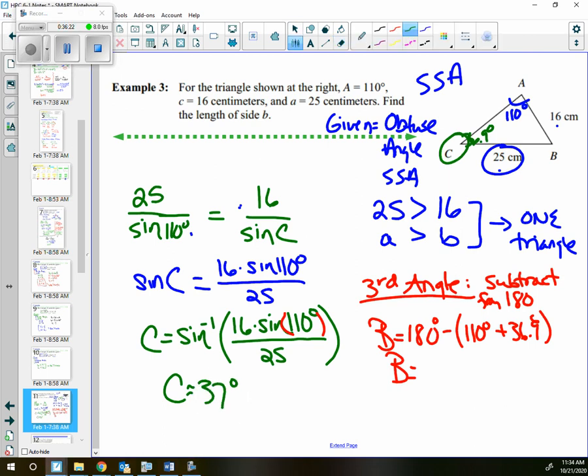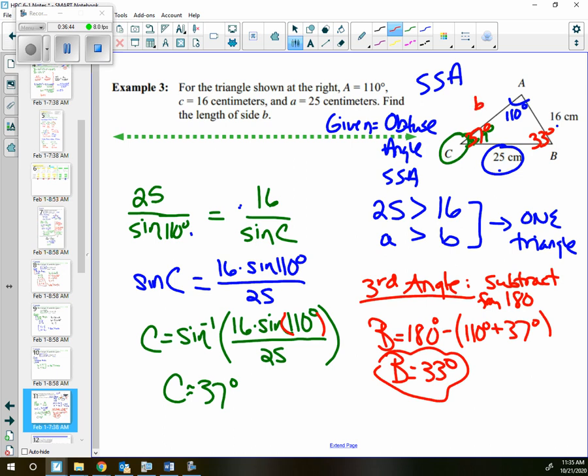So I'm going to go ahead and make my life easier here. If you already had the 0.9, that's fine. But actually it probably would be 37. I think that looks a little bit better following our rounding rules. So angle B would be 33 degrees then for that third angle. And I'm just going to make that a 37 just to make our life easier. So what's the only piece we don't know? Little b. So how are we going to do little b?